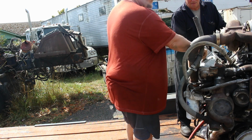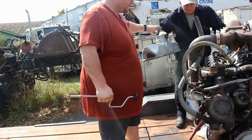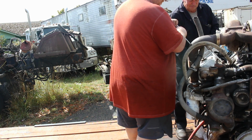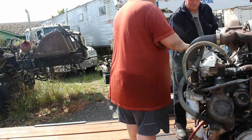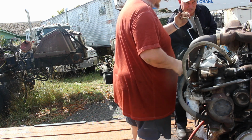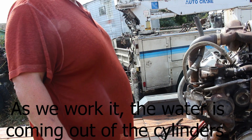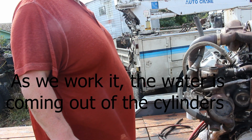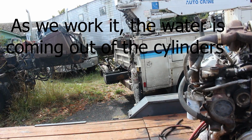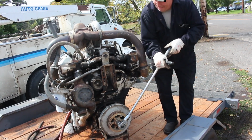But I wanna get that skidder started. Gotta start that. And you're gonna ask, what is that? Well, let me tell you, this is gonna be a hot mess. This is a skidder, with a Detroit and trees growing up through it. This has been sitting here for a long, long time. We're working on all this stuff. Always old junk. It's kind of fun though, ain't it?